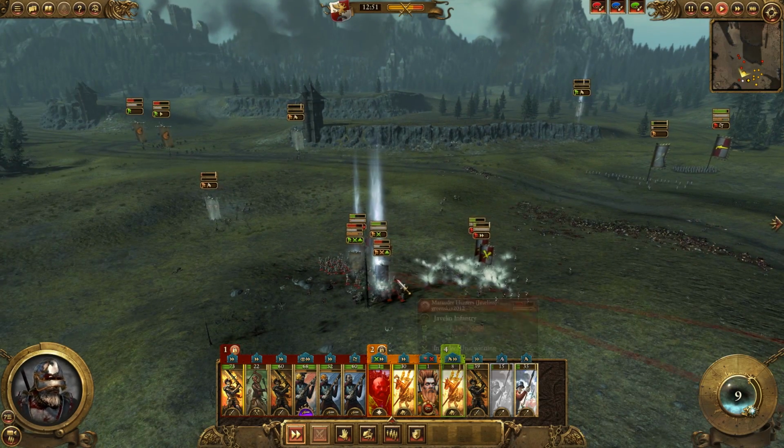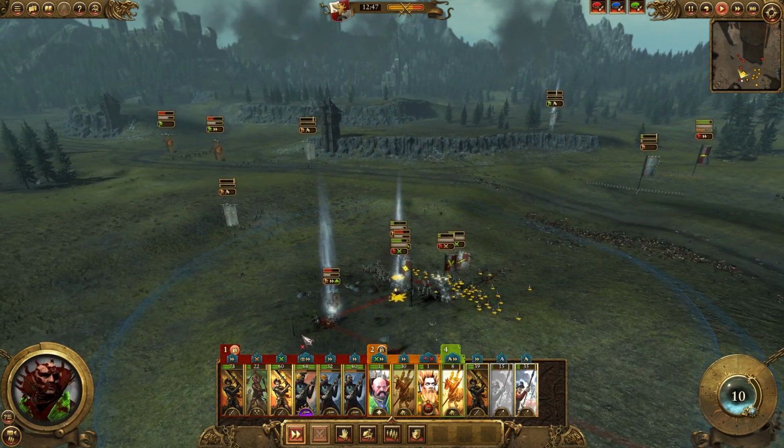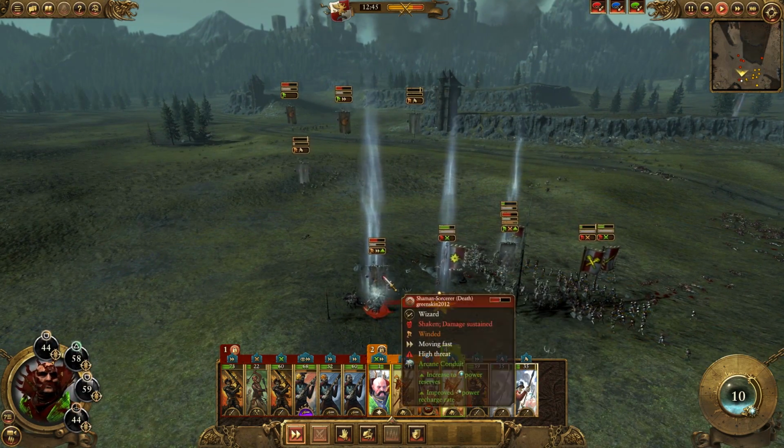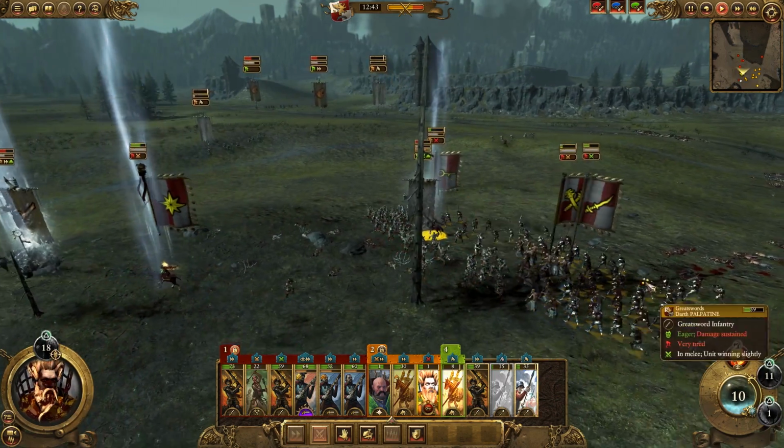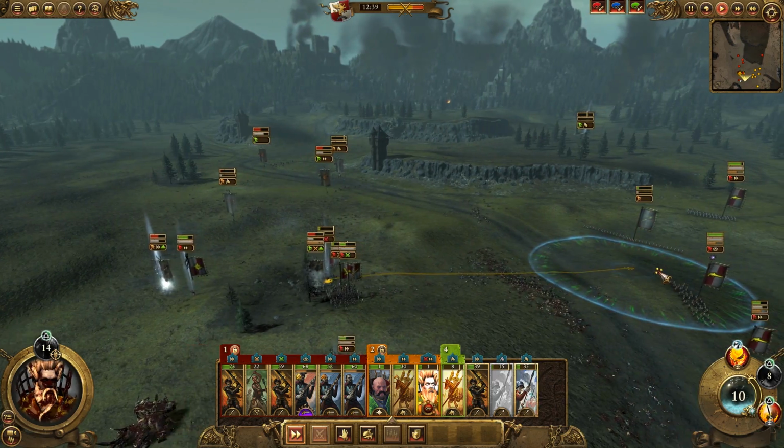Are they actually called the Order of the Blazing Sun in Warhammer lore? I'd be interested to know. I think they are, which is pretty badass. I've seen some fan art of those guys, which is just so cool. So we're going to have Volkmar chase down the chariot, which is going to be good. Our caster here is actually taking a little bit of damage, so we're going to pull that guy back.